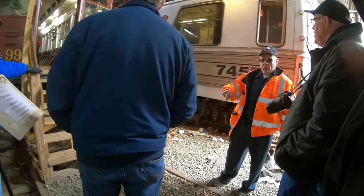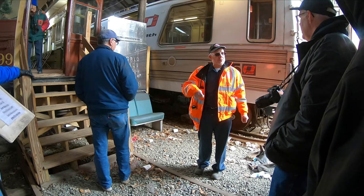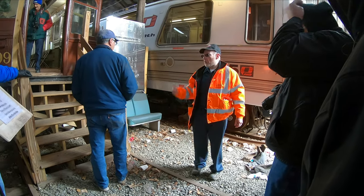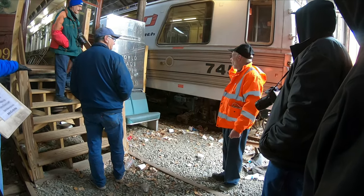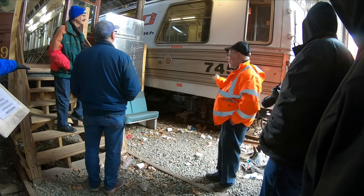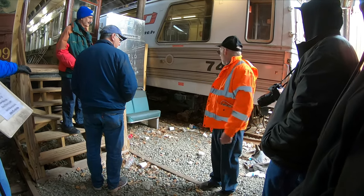So I called the PATH shop up, and they said you can fool the airbags. They told us how to mess around with that so we can get it to go higher. So we put air to this thing. I'm sitting in the cabin, it's charging up. This thing has not had air since 9/11, since the building came down. This has not had any air on it, and it charged up. I put my handle on just to see, and it charged up.